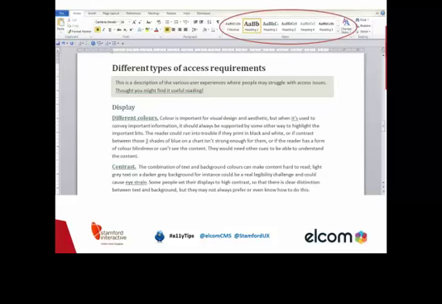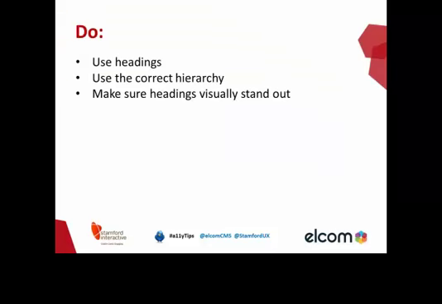So things to do. Use headings in the first place. So see, I told you it was easy. Use the correct hierarchy. So H2 and then H3 and then H4. And if you go straight from H2 to H4, someone might tell you that you're doing it wrong. And make sure that the headings visually stand out so that it does look separate to the body text so that people recognize when they see it, it actually is a heading. A lot of people benefit from this.